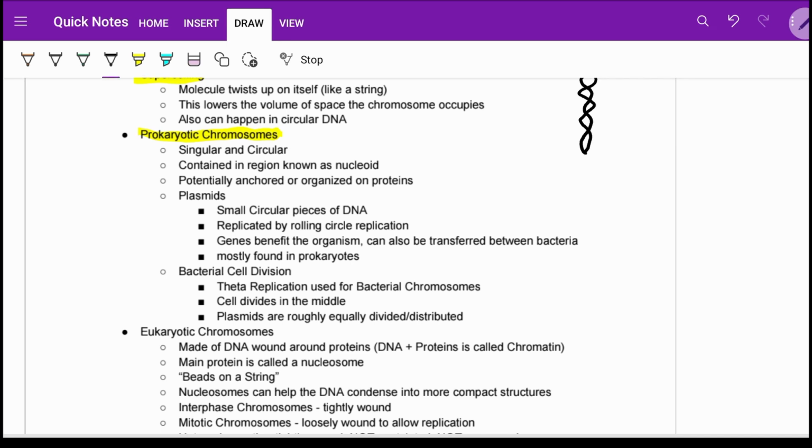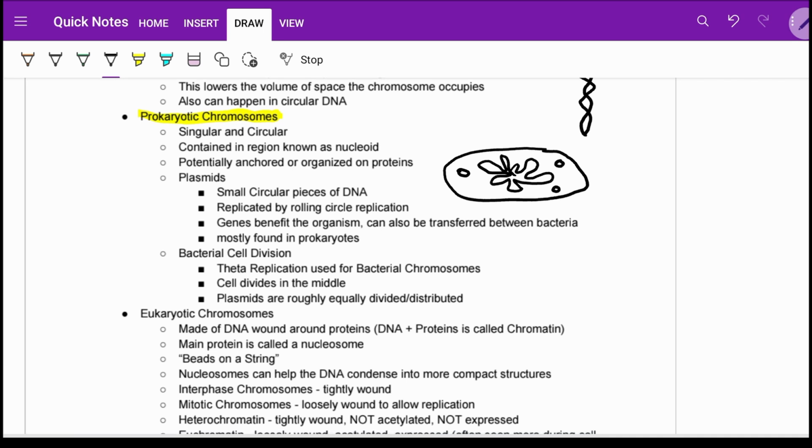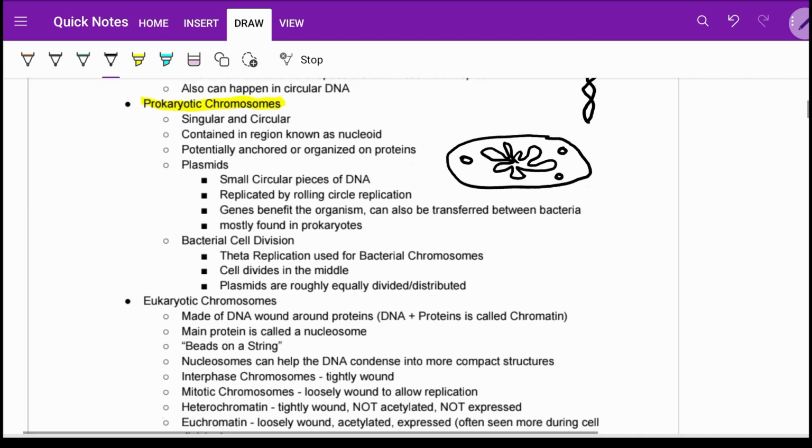It kind of looks a little bit like, if this is the cell, then we have the large circular chromosome just coming out in little squiggles. So yeah, it's not really circular. We just call it that. And then we also have plasmids floating around. So these would be like little bubbles here and there that carry a handful of genes that are useful to the cell. And these can also be transferred between bacteria through bacterial transformation, and that's pretty cool.